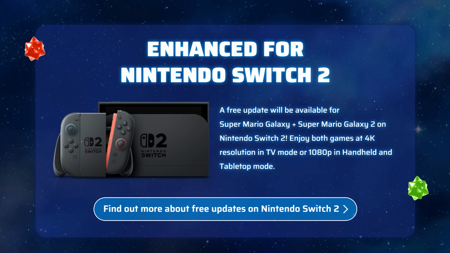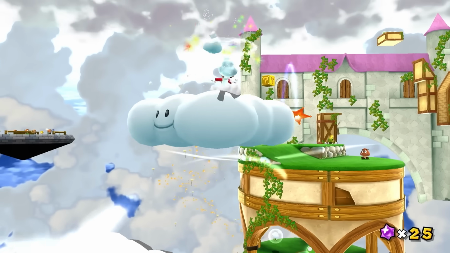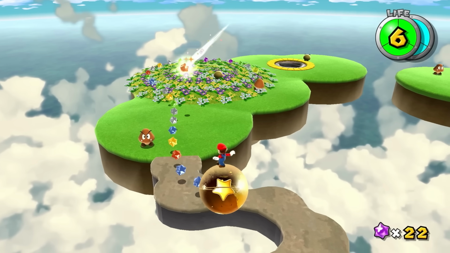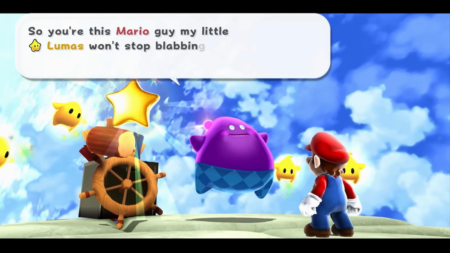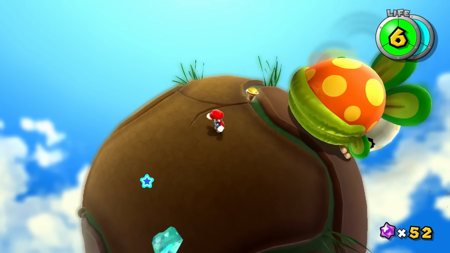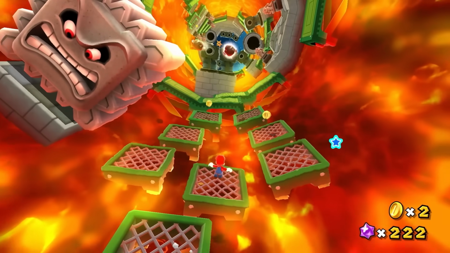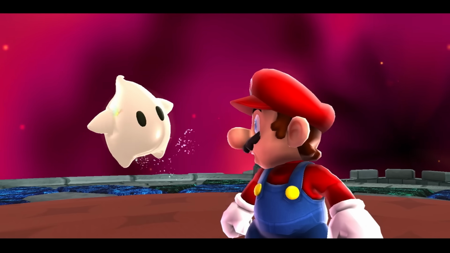So there is going to be improvements on Switch 2 for free. It would have been nice if Nintendo clarified on this during the Nintendo Direct, but they didn't. Now with that all said, I would like to move on to this graphics comparison I've put together here for Mario Galaxy 2 between the original Wii version and the version on Nintendo Switch. So keep in mind, while I have uploaded this video in 4K, this is just 1080p visuals.